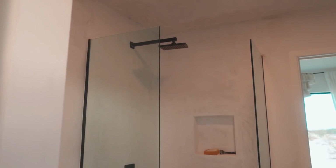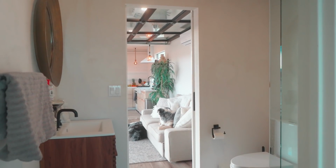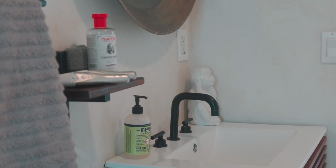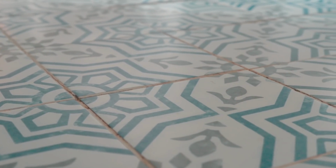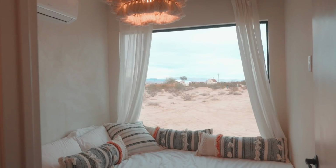And this whole place, the shower itself, is such a vibe. It's the perfect amount of space, really. So it's the perfect size. They've got the shower, a toilet, and a sink, a large mirror, and you don't need much more than this. They keep it nice and bright and light in here, which is super important in a small space. Love the tile. One thing I'd say, I had a shower last night. I would definitely put in a shower door because wet floors, unhappy Crystal. That's true. You can tell that we've been living in here.